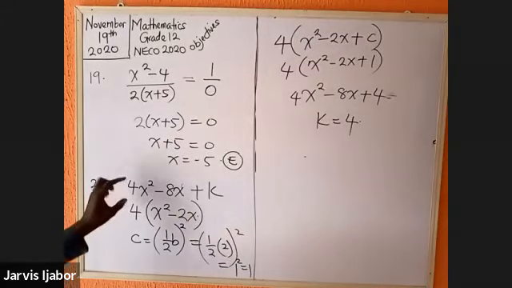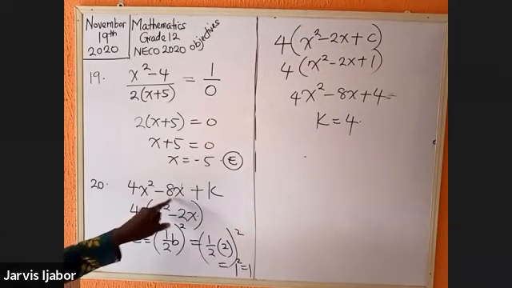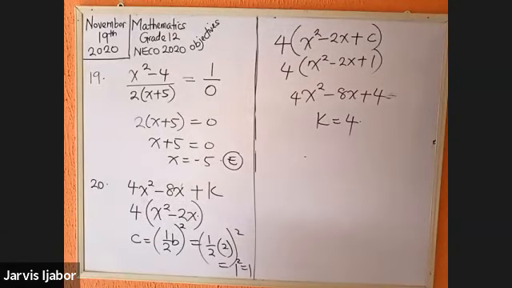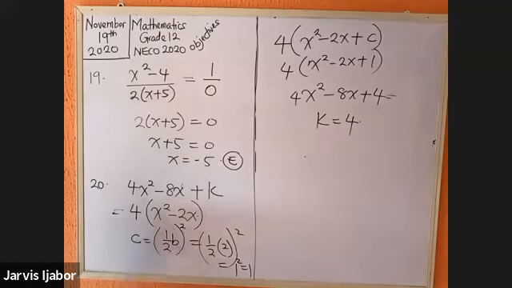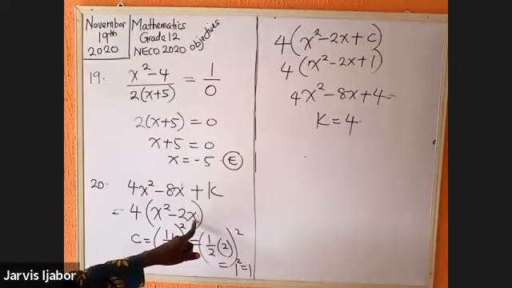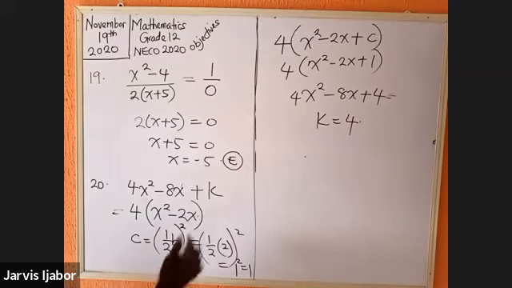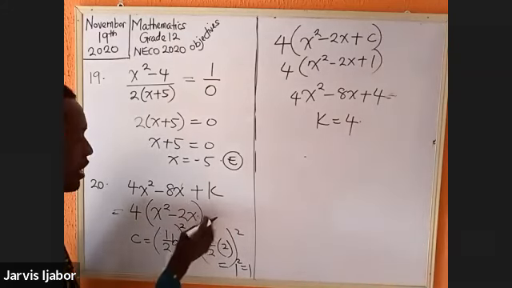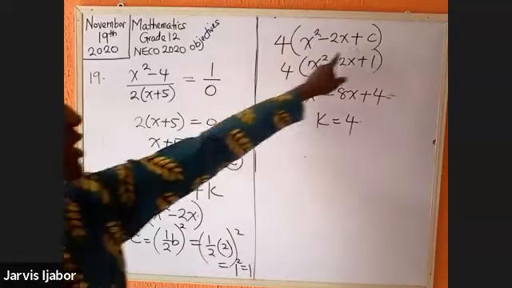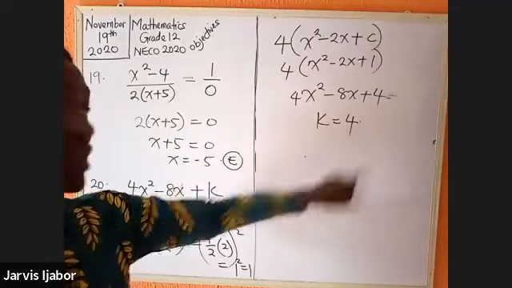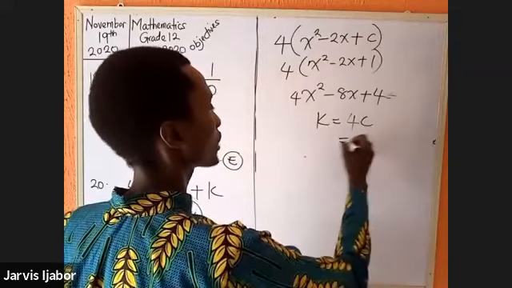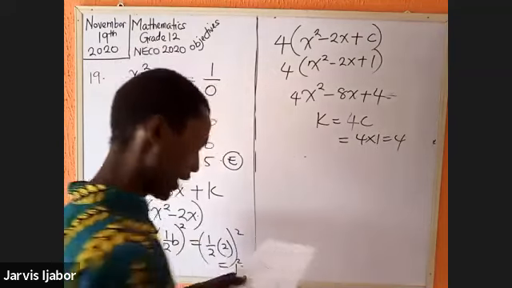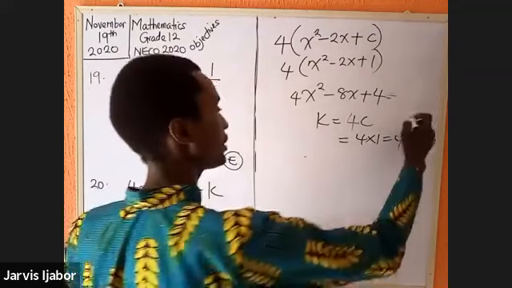Some students will just take a half of this and think the answer will flow out like that. No, sometimes it doesn't flow out like that. You group it like this. Then from here, you take care of getting C. You need to get what C will be in this expression. After you've gotten C, you then multiply through, and then your final answer becomes K. So K is actually equal to 4C, which will now be 4 times 1, and that is 4. So the answer to that question will be E.